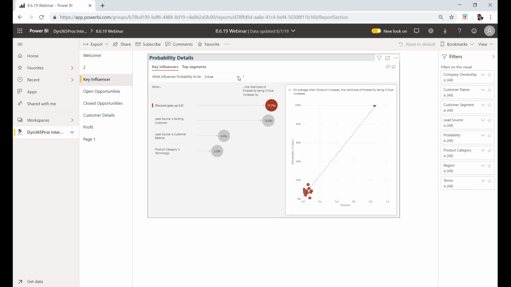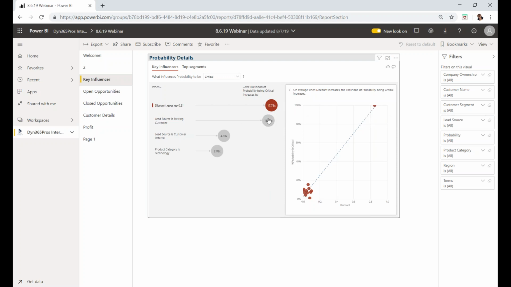So kind of looking at the analysis side of this, if I'm looking at what are my opportunities where the probability is critical. So Power BI is taking the pieces of information that I've given in the data set and kind of correlating that out for me. So the information that we get here is when the discount goes up, not surprisingly, the likelihood of the probability goes way up as well.